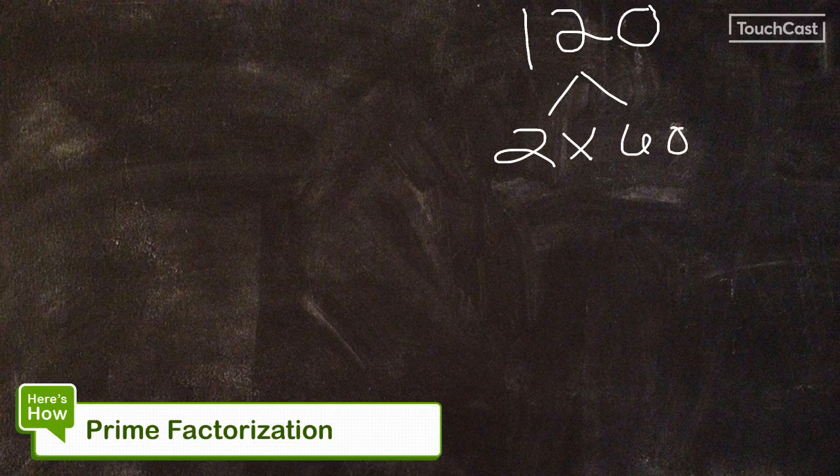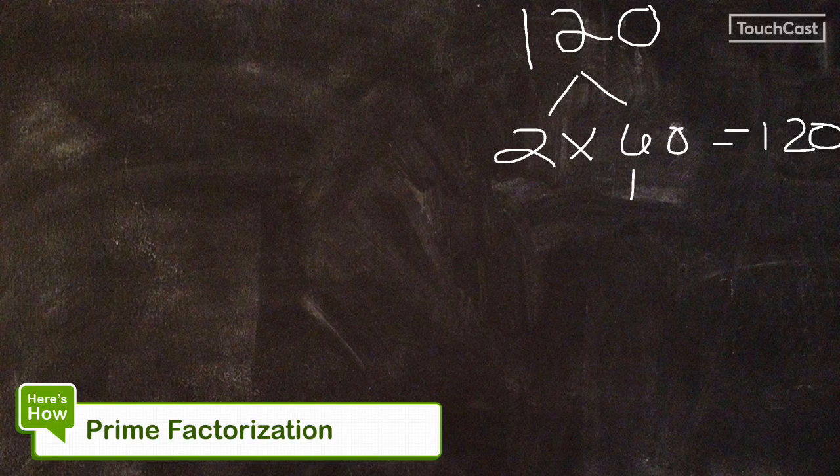Let's try a little bit of a harder one. Let's try, and I'm going to write it over here so that maybe I have a little bit more space this time. Let's try 120. That one's a little bit harder this time. So this time, there's lots of different ways you could start. You could start with 2 times 60, because 2 times 60 is 120. You could also start with 3 times 40. You could do 12 times 10. There's so many ways you could start here, and it really doesn't matter which one you start with.